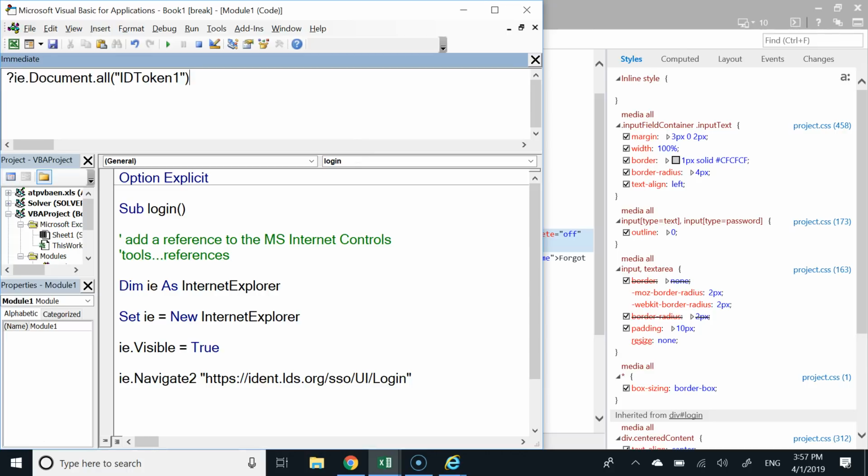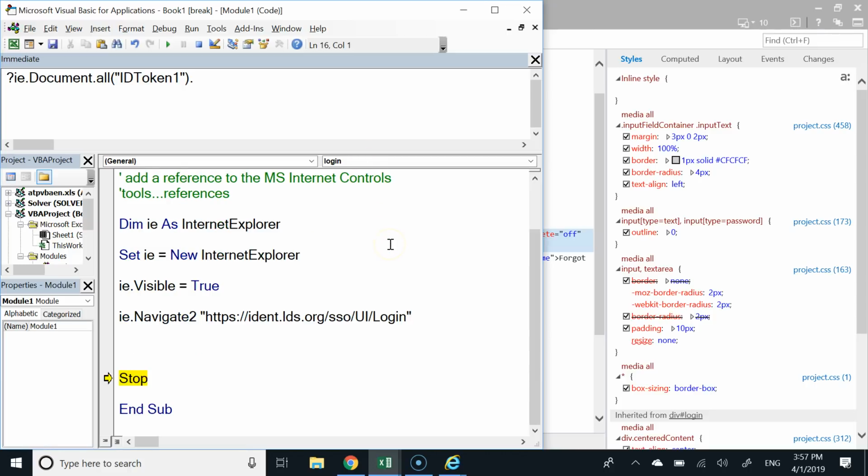And this is going to be a reference to the object. Every HTML tag has a property called tag name. So far as I know, that is the only property that every tag shares. And if I want to make sure I've got a valid reference to the object, I'm going to come here to the immediate window, and I'm in break mode, so my Internet Explorer object is bound to Internet Explorer, and I just want to ask what the tag name is of that tag.